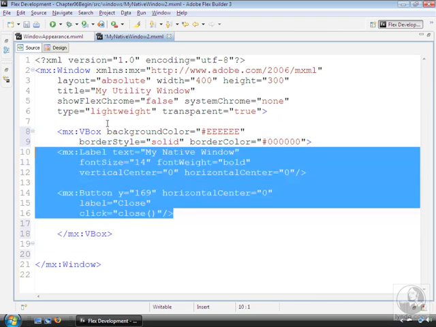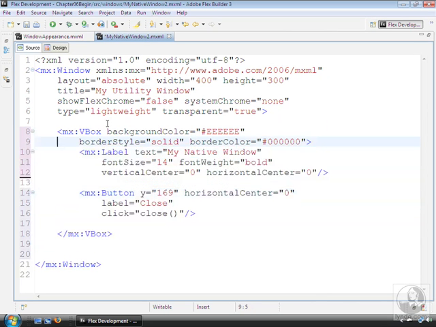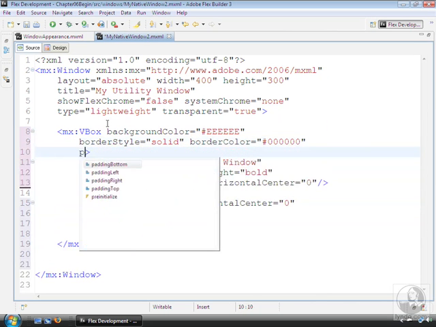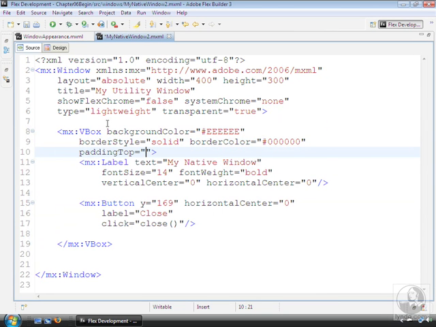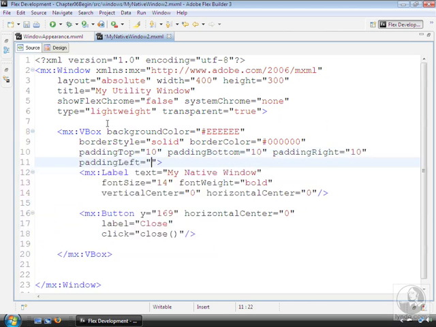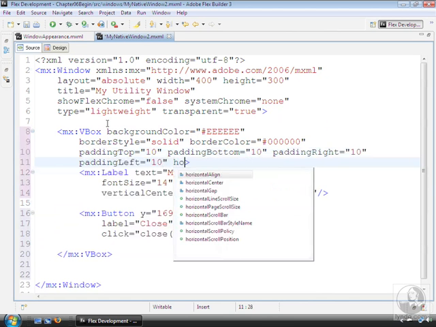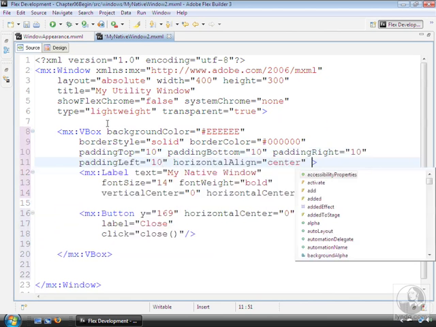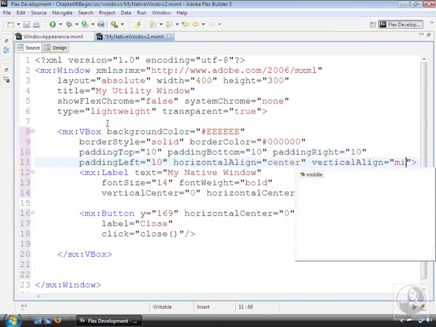Then I'll move the label and button inside the VBox, give the VBox some padding settings, paddingTop of 10, paddingBottom of 10, paddingRight of 10, and paddingLeft of 10. And I'll also set the horizontalAlign to center and the verticalAlign to middle.